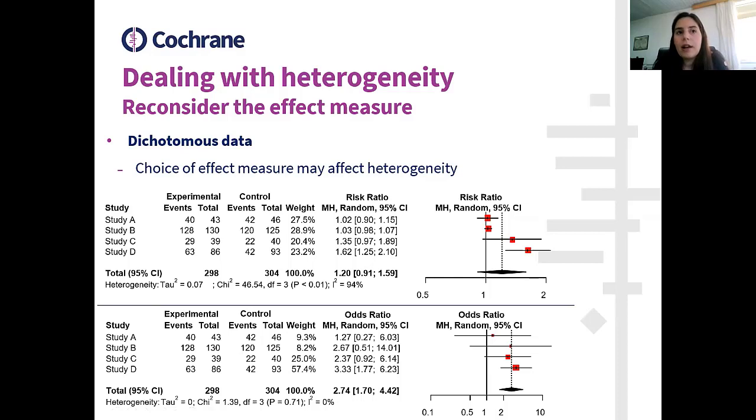That means that we should be very careful when choosing the effect size in both continuous and dichotomous data, and here we can see this huge difference. The choice should depend on the nature of the data and the nature of the outcome. We may have rare events, or we may have more common events, and then there will be a difference between the risk ratio and the odds ratio. When choosing between effect measures, we should keep in mind the research question, and of course, the clinical aspects of the outcome examined.